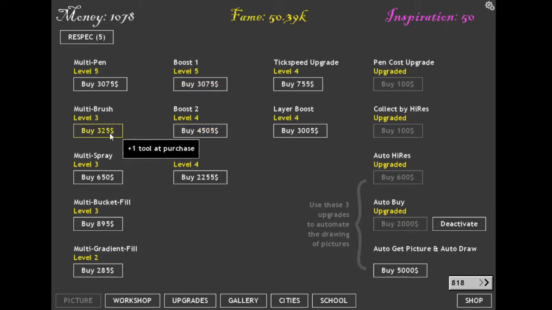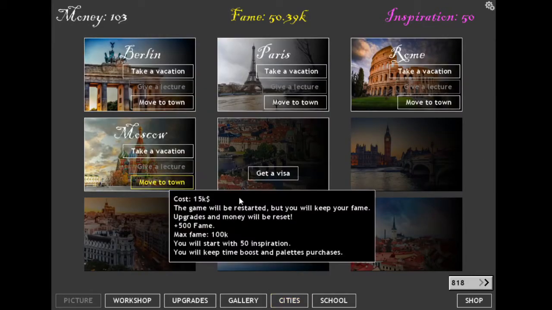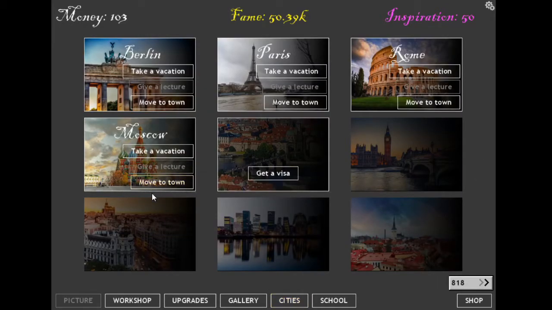boom, boom, and boom. So I have my money here, and what I'm gonna do is I'm actually gonna draw a picture for you guys right now. Now it takes about 30 to 40 minutes depending on whether or not I am active on the first picture whenever I move to a city and not just get a visa. It takes about 30, 40 minutes to do the first picture.